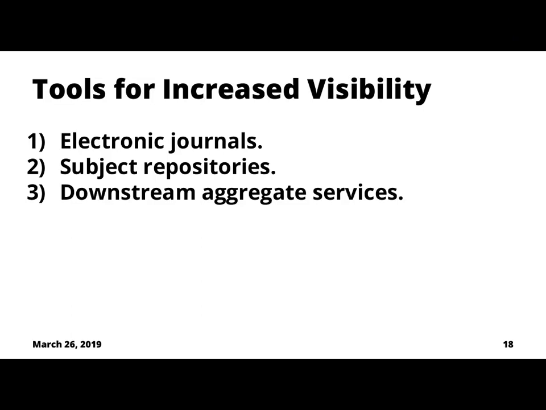So in terms of things that we're proposing insofar as increasing visibility is concerned, these things here, electronic journals. We are part of a group of people working towards ensuring that the so-called official UNZA journals go online. You'll be shocked, none of the 7 official journals at UNZA are online. They are all print-based, right? You don't do that. I mean, people used to do that 100 years ago, right?